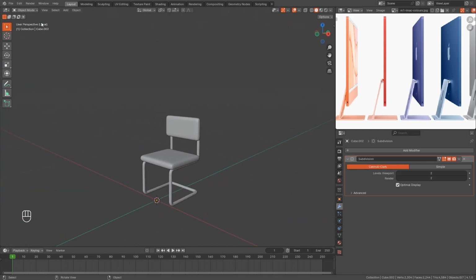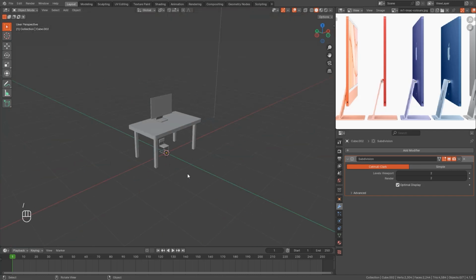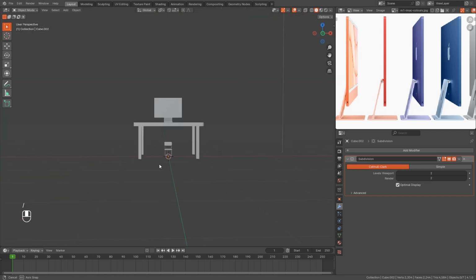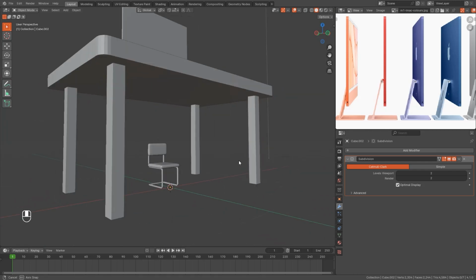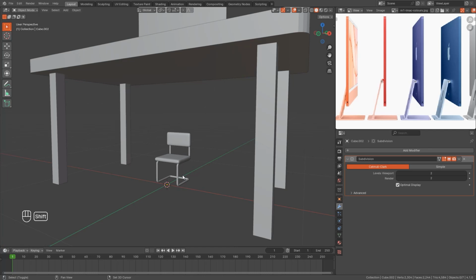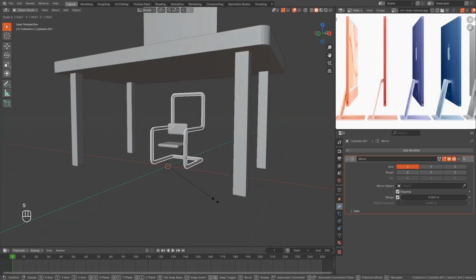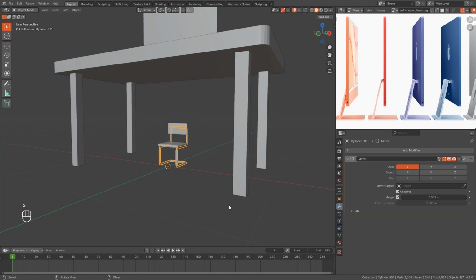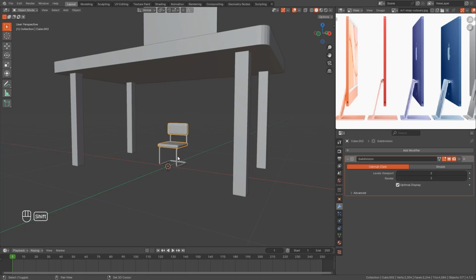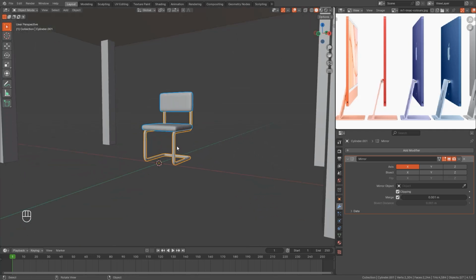Now we're working in local view. Do you know how to go out of local view? By pressing slash. Wow, this chair is too small. So now we can make the chair bigger. If you select this and make it bigger, only it will be made bigger. You can select both by shift selecting and scale it up, but a better way is parenting.